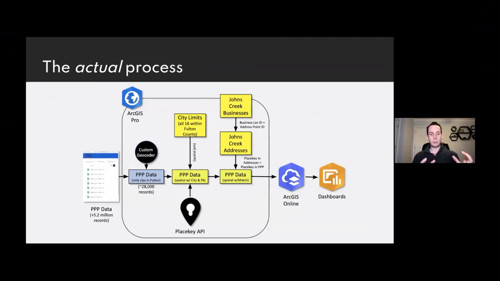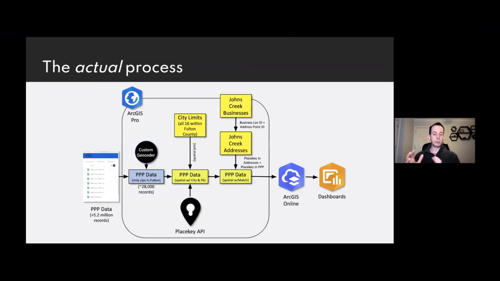So what we ended up doing was use ArcGIS Pro to process these PPP data records through. Essentially what we did is, as I mentioned before, we downloaded the entire data set. We filtered down to just the zip codes that were within Fulton County because those seemed like they would be a little bit more accurate. We geocoded around 28,000 records that were all in Fulton. And we needed to do that just because we needed to correct the cities that were being reported for each one of those businesses. We have a big problem with a lot of city limits not being clearly understood by businesses in our region. So once we did that, that kind of helped us standardize our addresses a little bit.